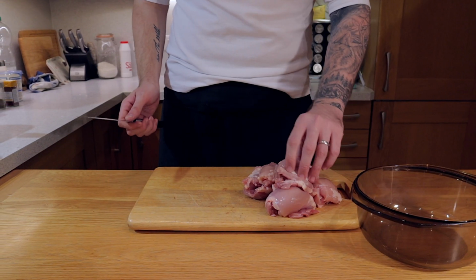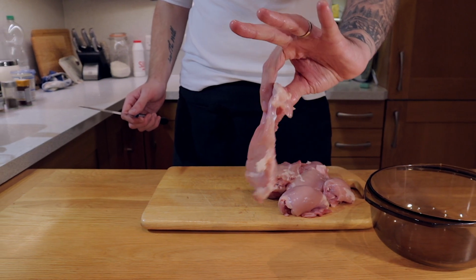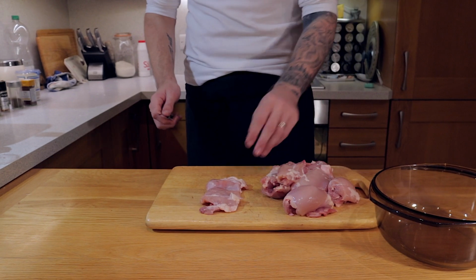And so today we're going to be making butter chicken. It's a beautiful classic, and it's really easy to make at home. Let's start with the chicken. I'm going to be using the thigh because it stays juicy while you're cooking it for a longer time.